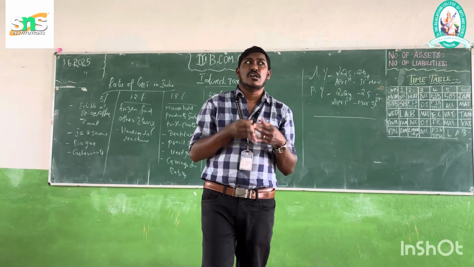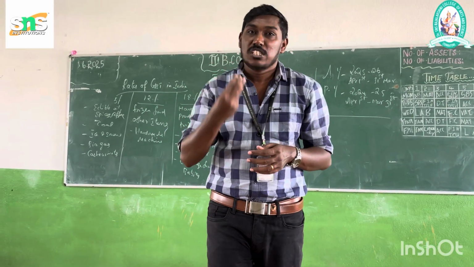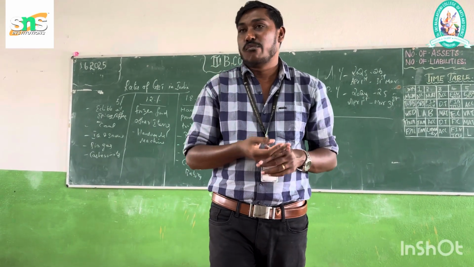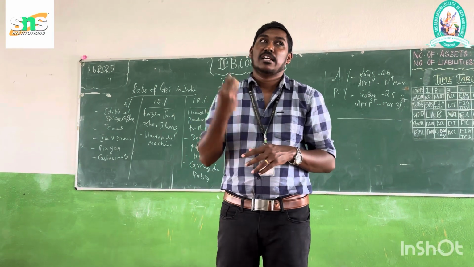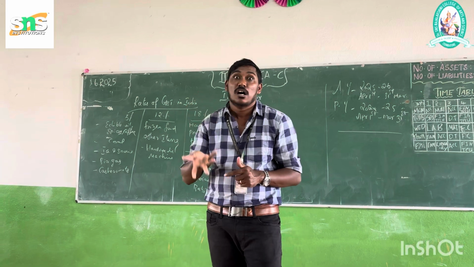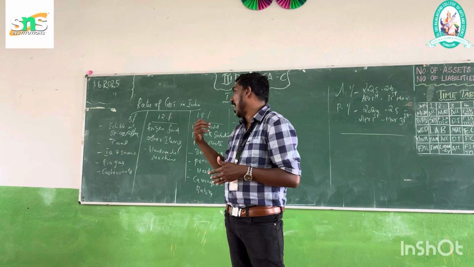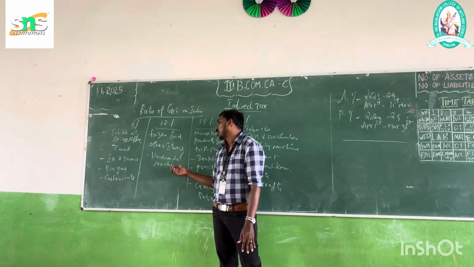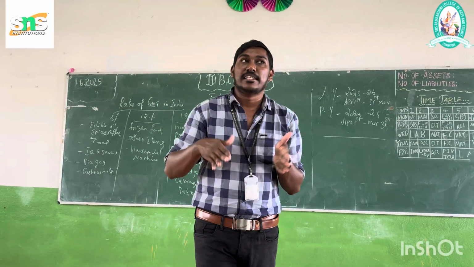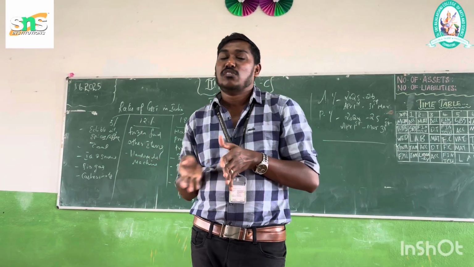The second tax rate is 12%. We pay 12% tax on frozen food. What do you mean by frozen food? For example, daily products we use, such as egg, milk, cheese, butter, kova or curd. For these we are paying 12% tax. As well as other items, the handmade cuisines, and meat, if you are purchasing mutton, we are paying 12% tax.